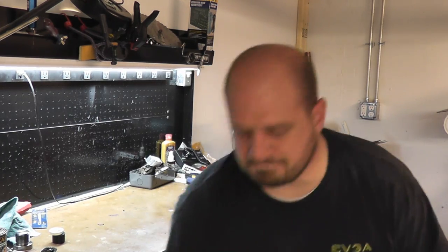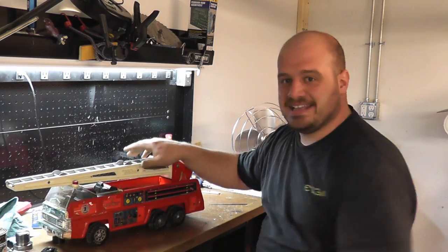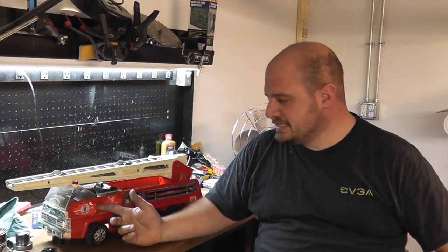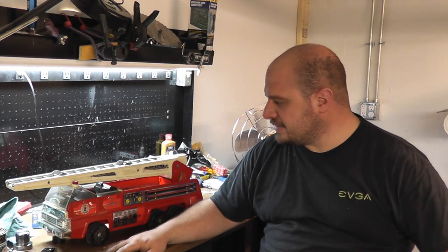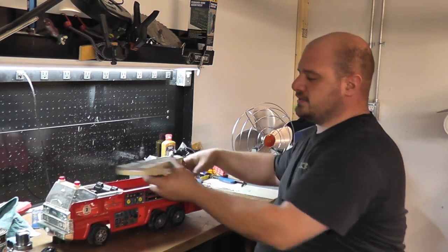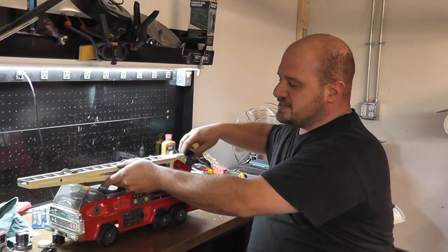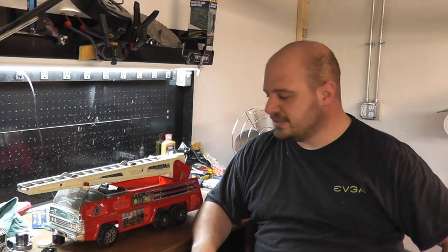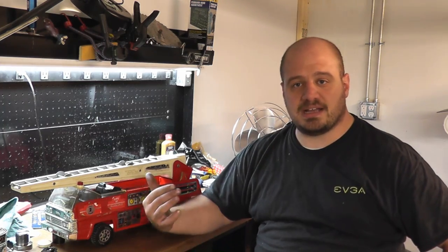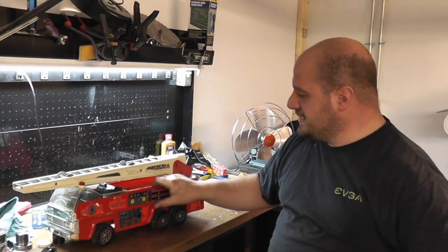But before we get to that, I got a present for Tom Lipton. I have one too. Now this is actually mine from when I was a kid, so it's probably early to mid 80s, actually mid to late 80s, and mine works. A little extended ladder. I just found it funny when I saw this on one of Tom's videos. I'm like, hey, that looks really familiar. Good old steel Tonka trucks. I kept all these toys. They're actually next door in a box. And the wife doesn't particularly like that, but you know what? They're my toys, and I'm keeping them. So anyway, I just thought that was funny.